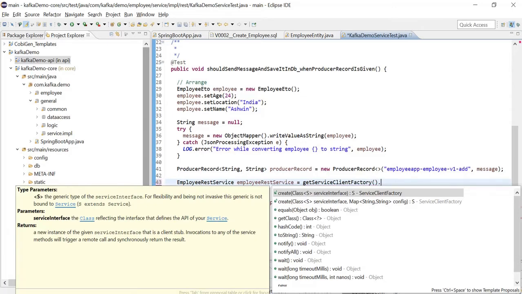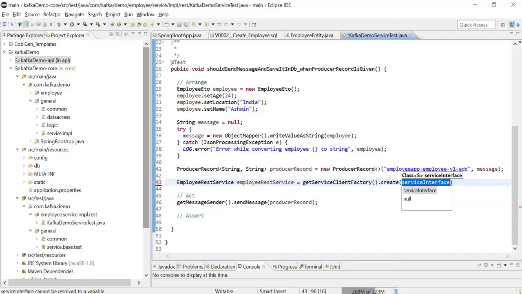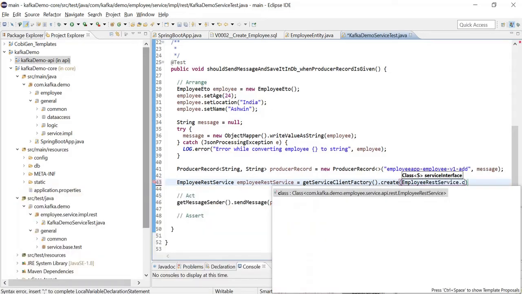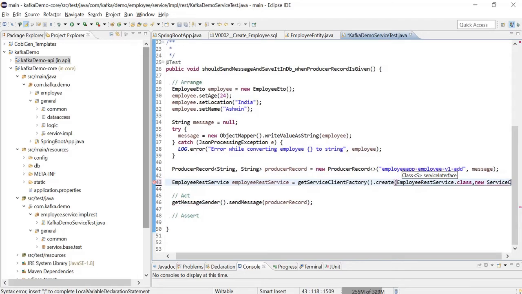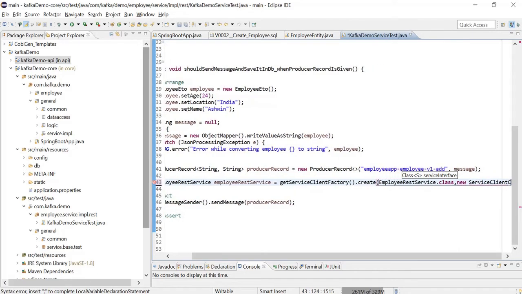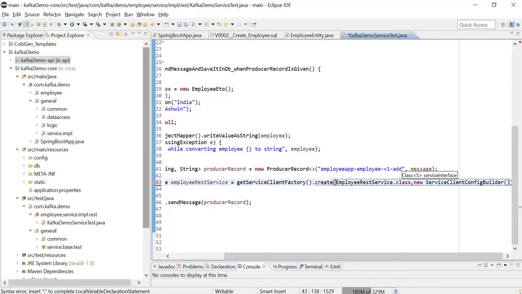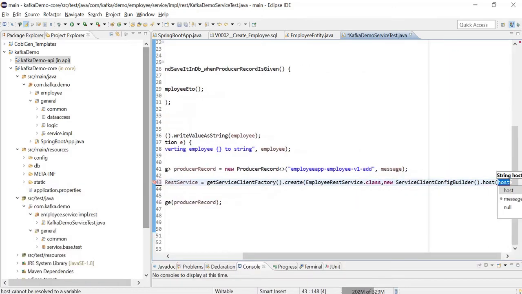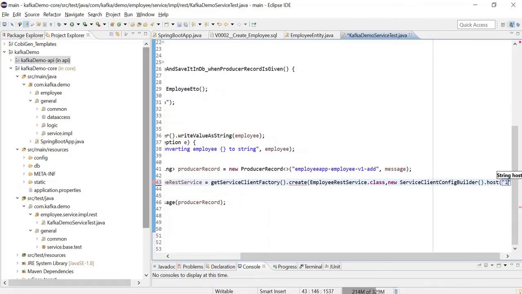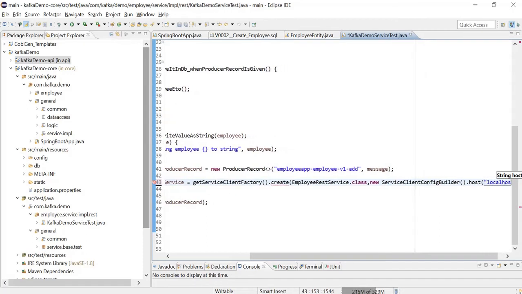Dot create the employee REST service dot class, comma, new service client config builder dot host is the localhost which we are going to test on.